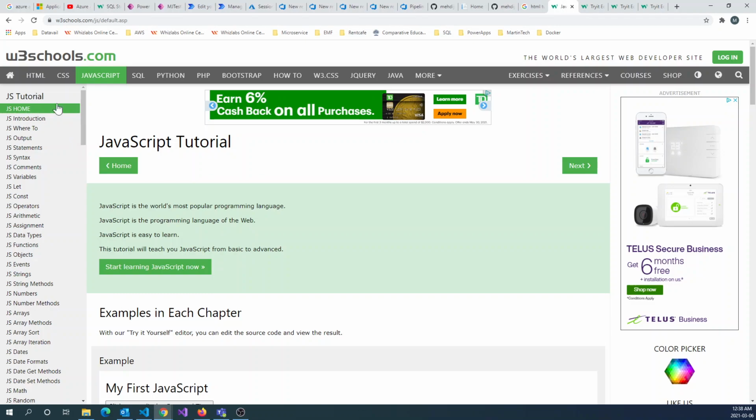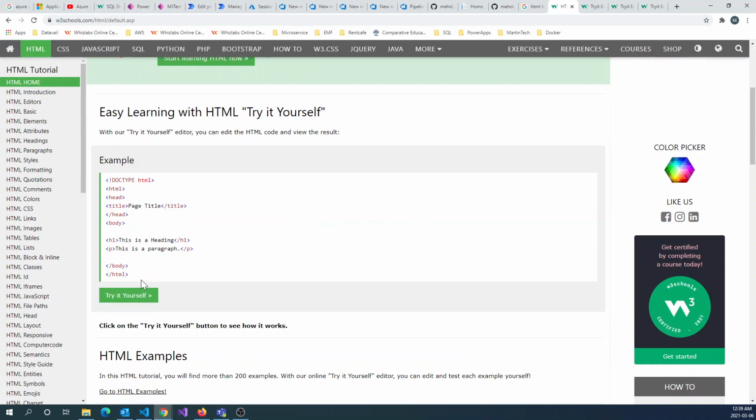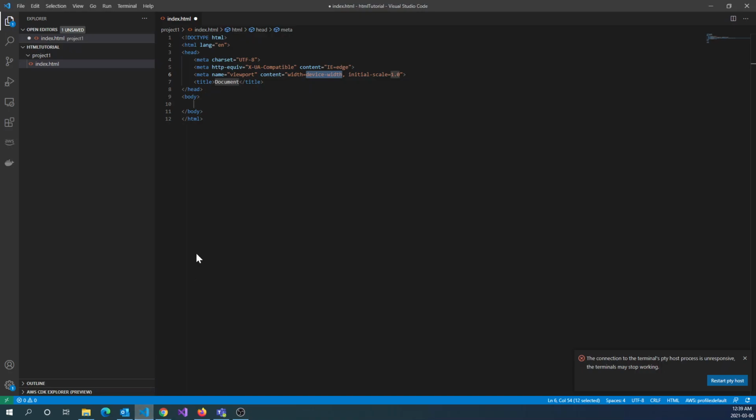For example, if we come to our HTML page, the same way we tried it there, we can copy this whole HTML example, and we can come here. Instead of this, we can paste it here.